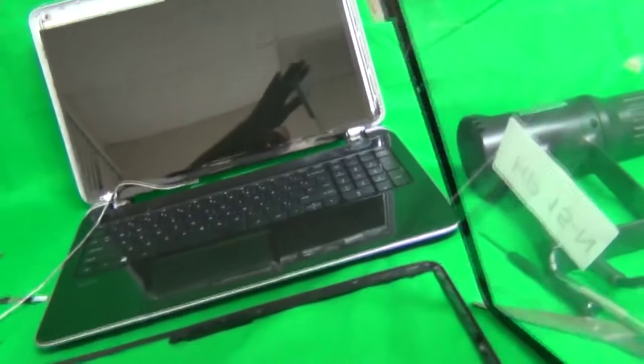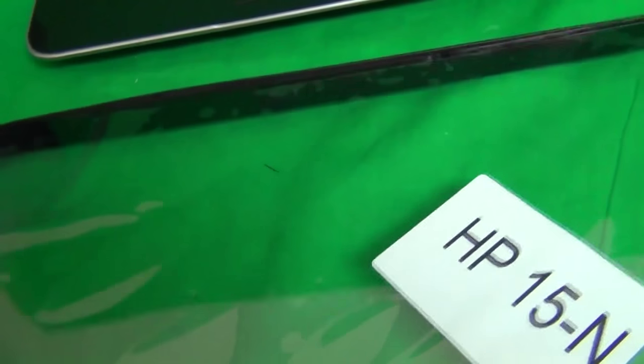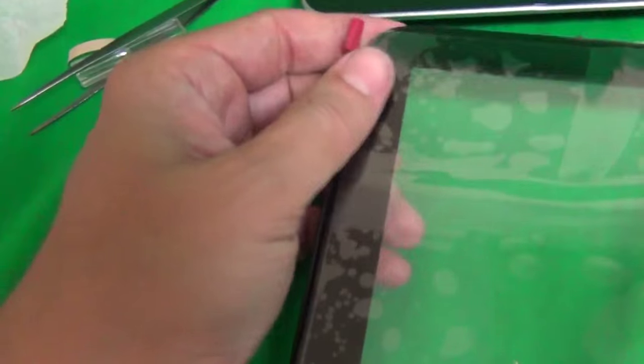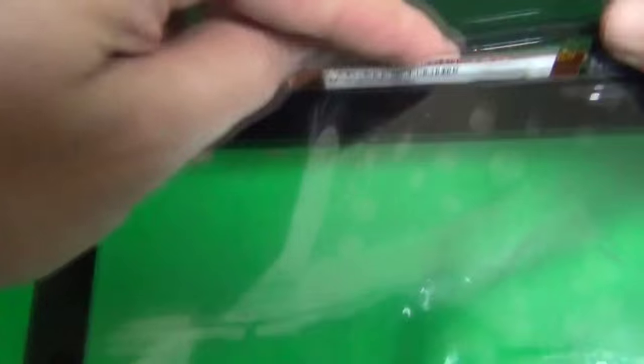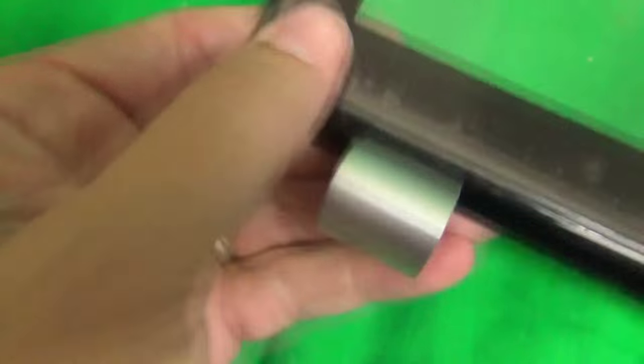Like so, and put the digitizer down, making sure that the circuit board goes into the opening and not on top. So just nudge it into the right place, making sure that the corners are aligned. And work that. I have to lift it up once or twice. Work the circuit board in. Make sure it doesn't get stuck on anything. Just go around the corners, making sure that it comes up around the corners.